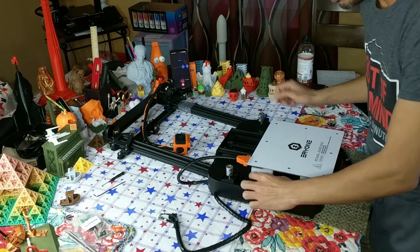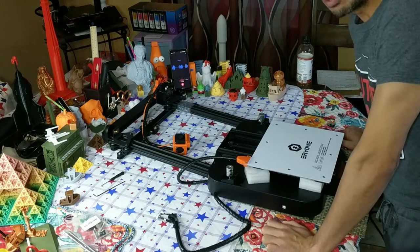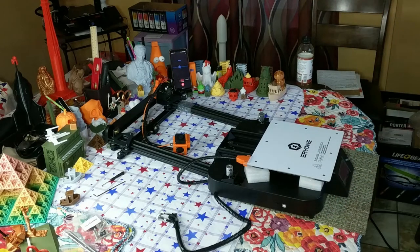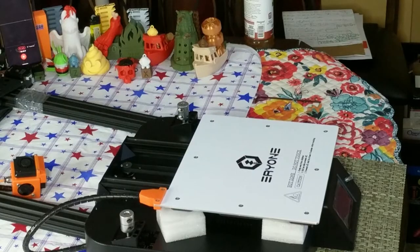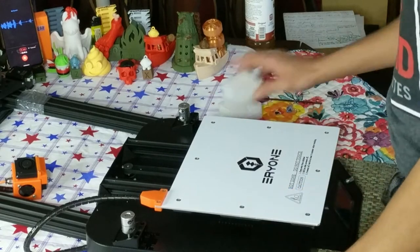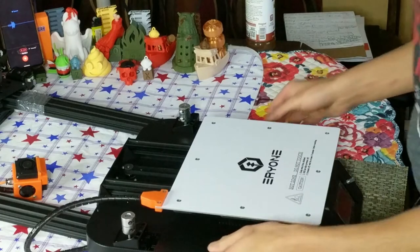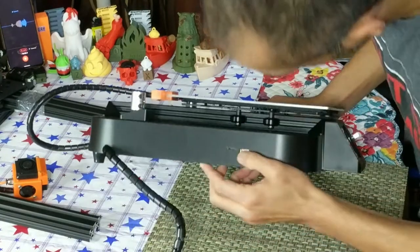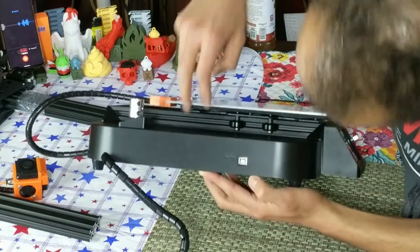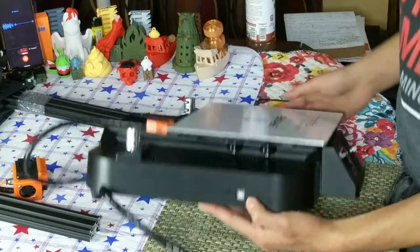Time for the rumors. Is it really true that there are no bed leveling knobs or springs? Let's see. Take these little foam blocks out. Don't care about these. All right. What? You guys see this? There are no bed leveling knobs or springs. And this bed looks flat.